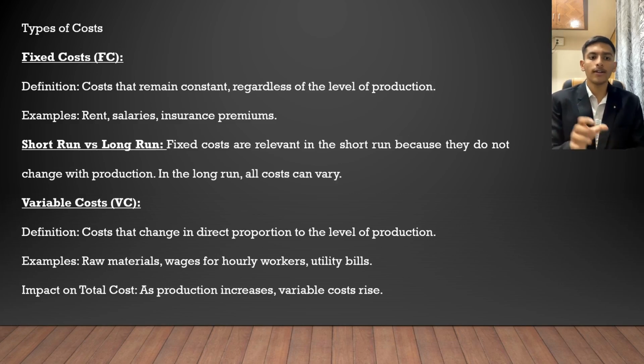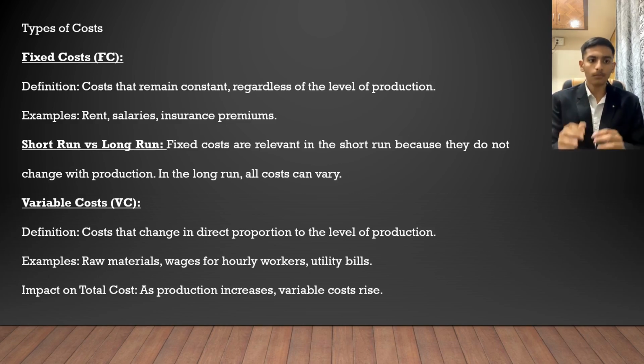Next, short run and long run. These types of cost depend on the nature of the product. For example, if a certain product is only being used for a small amount of time, then the cost will vary. And if a certain product is used for a longer period of time, the cost of that product will remain stagnant. That is fixed cost. In the short period, it will be varying, but in the long run, it will be a fixed price.